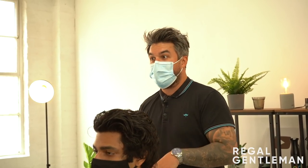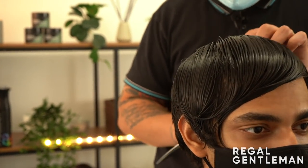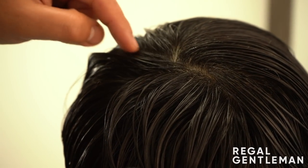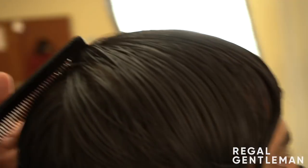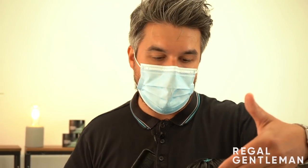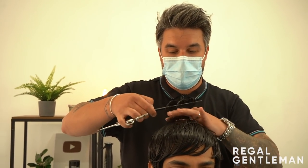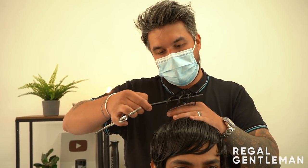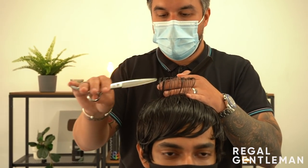We've just washed and conditioned David's hair. I'm going to start cutting the top first because we're going so short — I think it's nice to graduate from the top downwards, and working on a higher fade is much easier that way. We'll pick the length on the top and work it down so we know how short we can go on the fade. Starting just before the crown — David's got what looks like a double crown. I take a quarter inch away before the crown, closer towards the fringe.